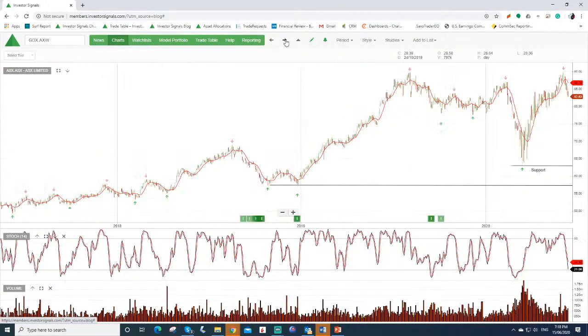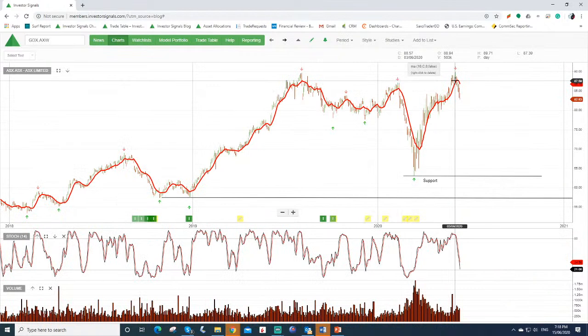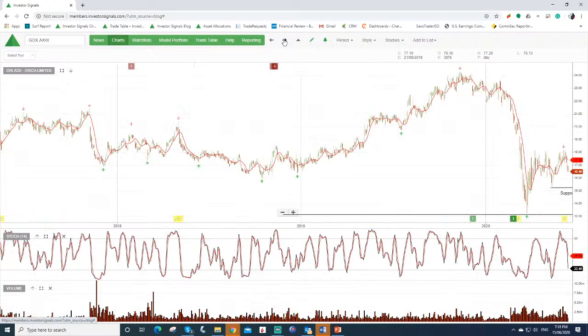QBE, not doing it there at the moment. I think the sort of insurers are a risky proposition. ASX, we really like this business. I'd highlighted that it was getting expensive. We'd taken profit on it in the high conviction portfolio, and we want to wait and see. It's certainly a pullback sub $80. We'd expect that to switch back to buy conditions, and it's one that would be comfortable adding into portfolios.